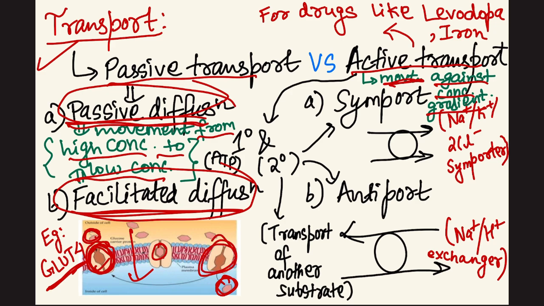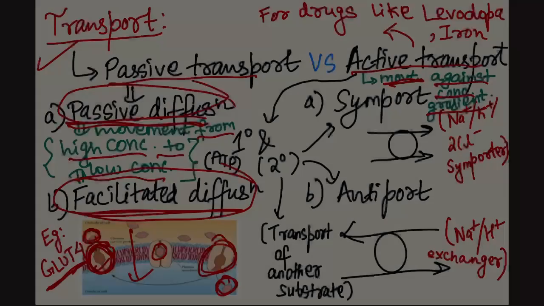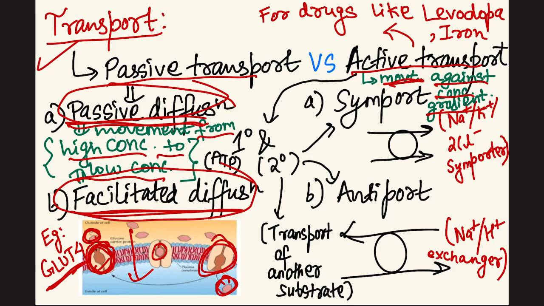have a pump which is going to use the energy ATP, and it is going to transport the drug from lower concentration to higher concentration. That is against the concentration gradient. Active transport is further divided into primary active transport and secondary active transport. In primary active transport, there is movement of the drugs with the help of the expenditure of ATP. So with the help of the expenditure of ATP only, there is movement of one particular molecule.